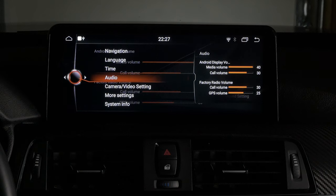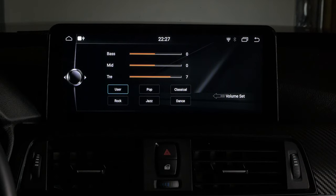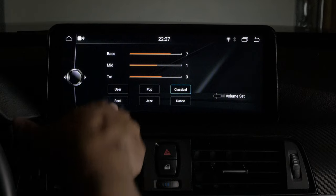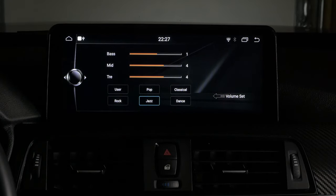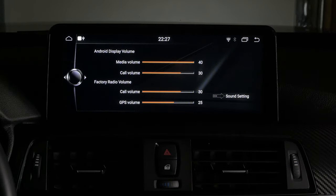Audio is your bass and treble, and all of your equalizer settings, so you just have a few settings here. I've got one customized. It's not really an intuitive or in-depth equalizer. It's very simple, but it sounds pretty good though.